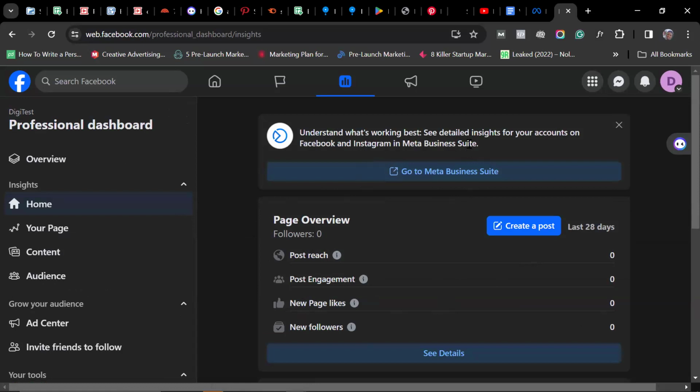So if you go to Meta Business Suite, which I showed us last time, but I'll still show us again, you will see how your page has been doing, the number of followers, the post that got the most attention, how the page did for the month, the rate at which it was going, right? You can see a page overview. This is just an overview. You have page reach. You can see this page has nothing, that's why nothing is showing.